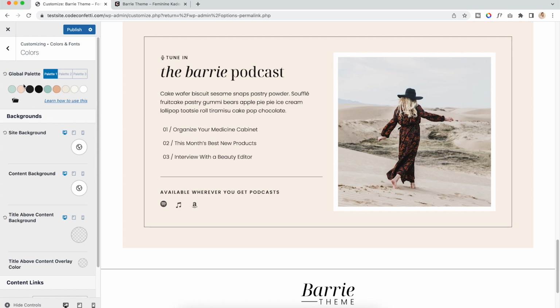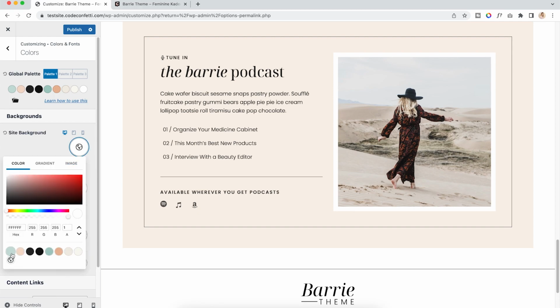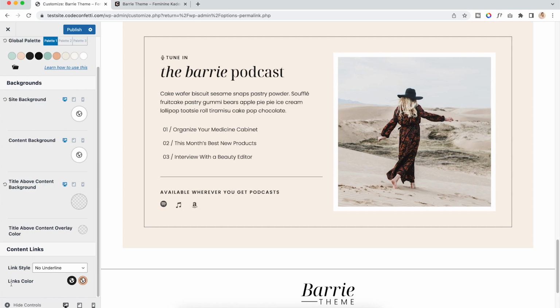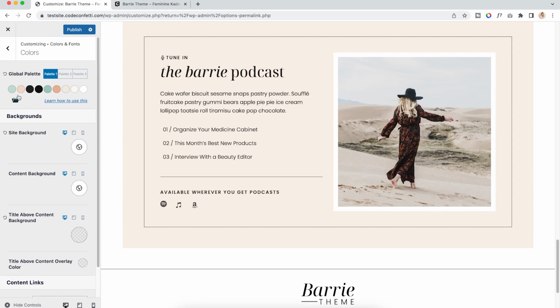In addition to the global color palette, we also have the site background. So I have mine just set to white, but you can change that if you would like to, and you'll see how those global colors appear right here, so they're really easy to access if you want to use one of those. Content background, you can change the color of your text links right here. Of course, you don't have to change any of these if you're not comfortable with that. Again, the website is fully editable by you, so you can change everything about it, but of course it is designed so that you don't have to do all of that work yourself, and you can kind of just change your brand colors up here and be done.